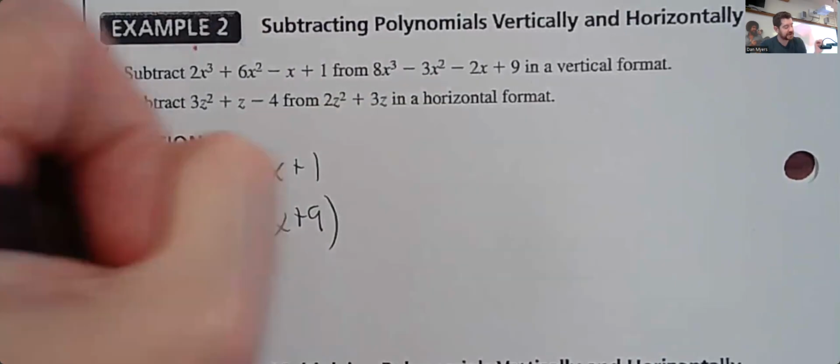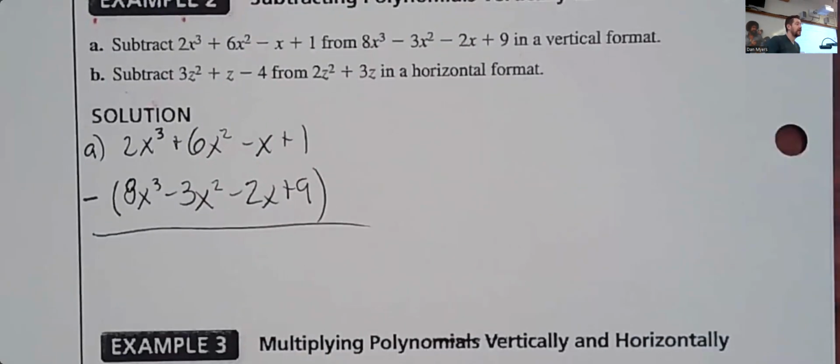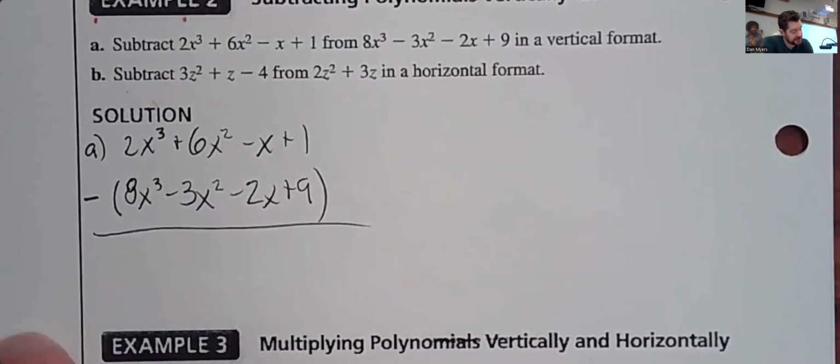Now, what is different about subtracting polynomials versus adding them? What do you have to do when you subtract that you don't have to do when you add? We did this with complex numbers in the last unit as well, when we were adding and subtracting complex numbers. Yeah, distribute the negative. Exactly. So I'm just going to write that off to the side. Distribute.